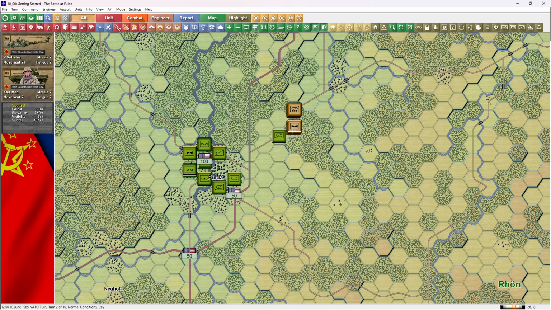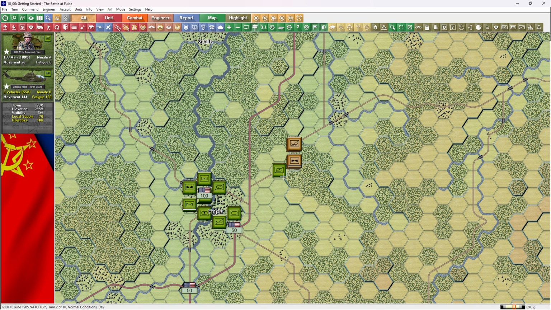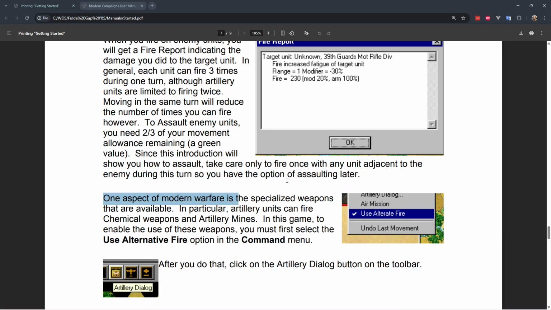Maybe like an enemy... some enemy fighter came in. Okay, well, I've got enough to assault. That's the important thing.